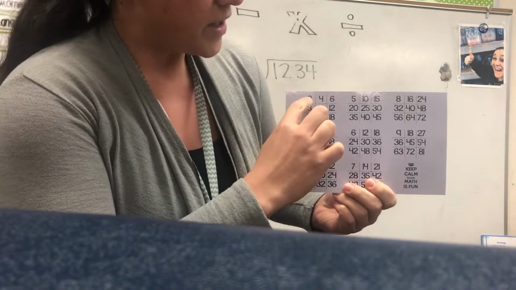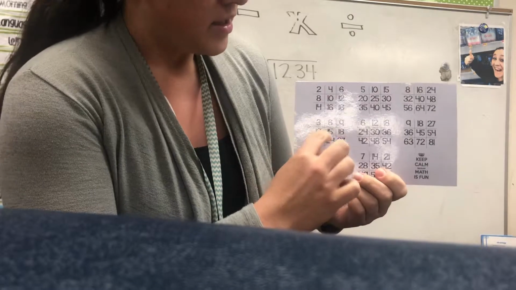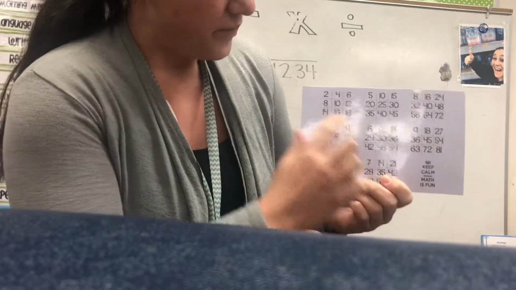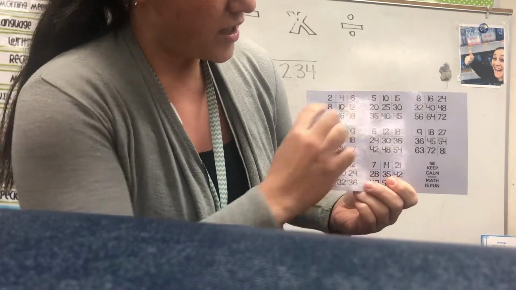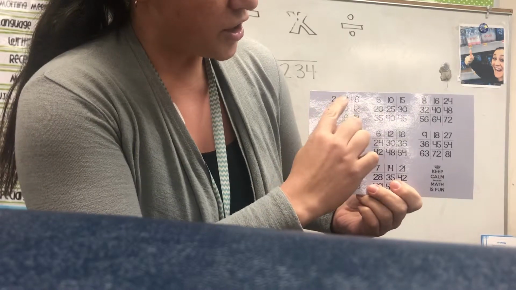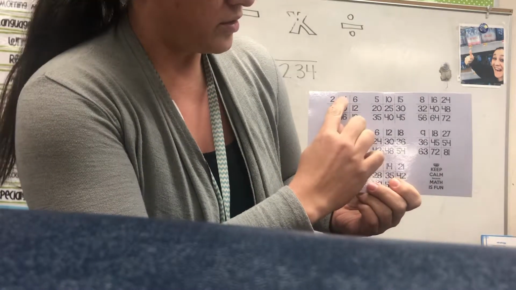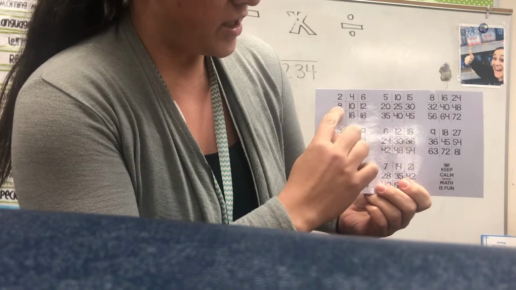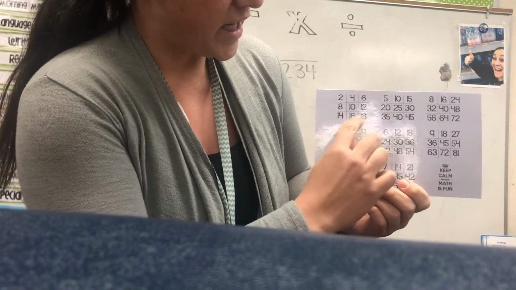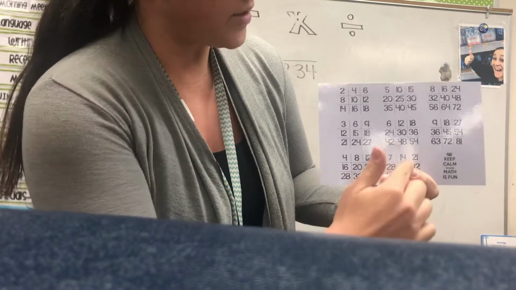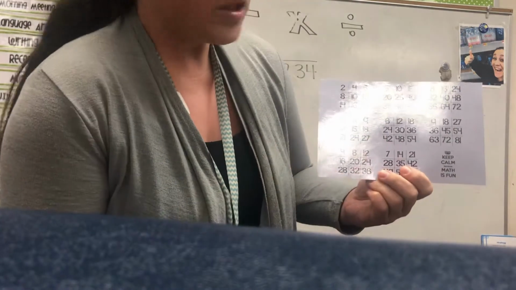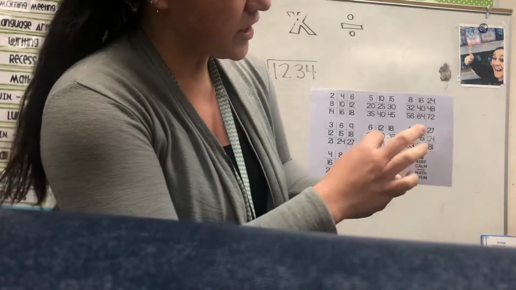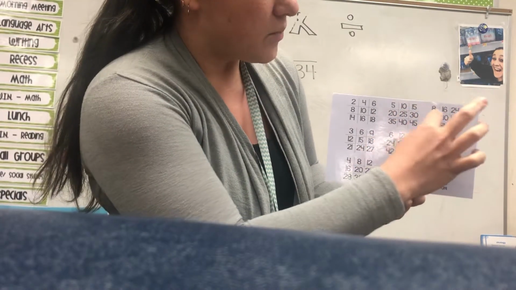So this box shows our 2 times tables, we have 3, 4, etc. And as you go across, the boxes show 2 times 1, 2 times 2, 2 times 3, 4, 5, 6, 7, 8, 9. And it's like that repeated for each multiplication fact. So the student, all they have to do if they're wondering what 5 times a number is, they have to look in the middle box, and they know the middle box will show them 5 times the number.